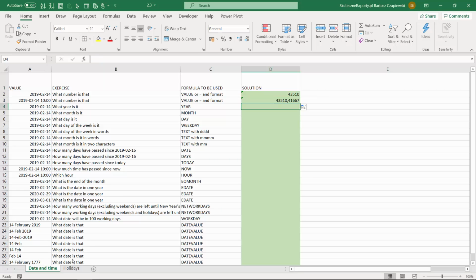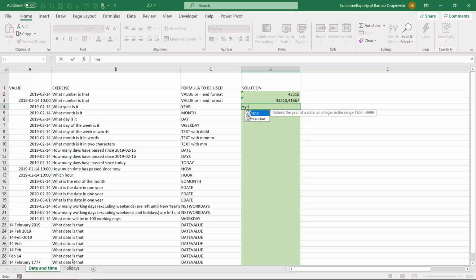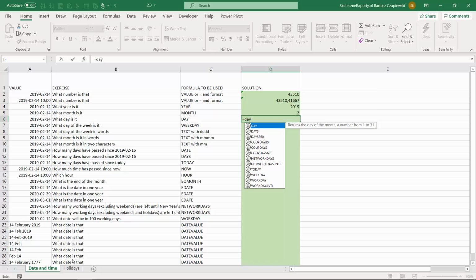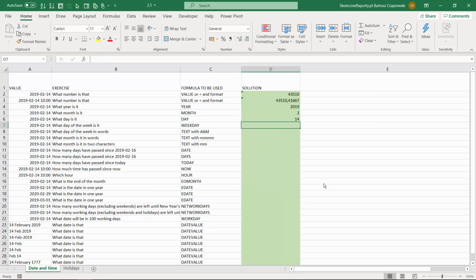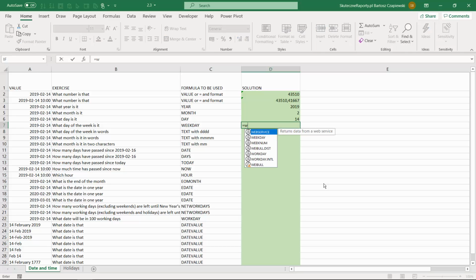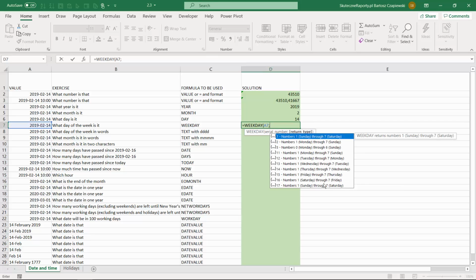Reporting usually is based on some periods, and we can extract basic time dimensions by using several formulas like YEAR, like MONTH, and like DAY. If you'd like to get to know what is the weekday of the date, you have the following formula, which not only takes the date but also requires defining the second argument.